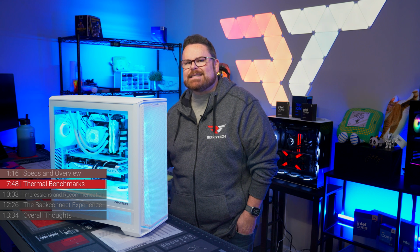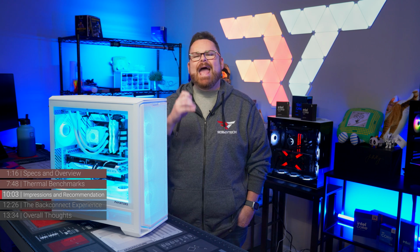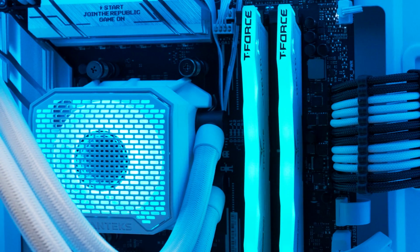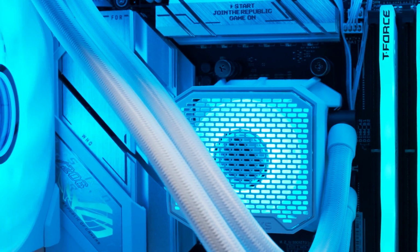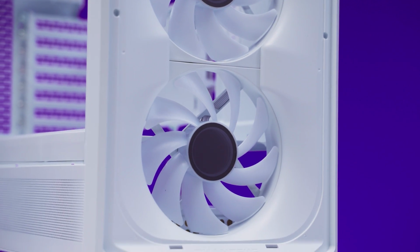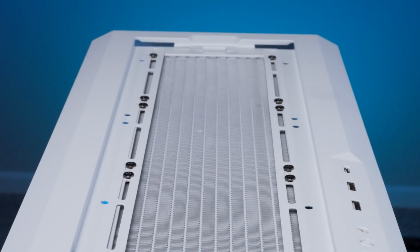So with the thermal test and a build or two completed, would we recommend the Phanteks Eclipse G400A as the next case, and did it live up to the legacy of the G500A? When we looked at the whole picture, the G400A is great with thermal performance, versatile with its motherboard support, and it has some nice additional features like the M25-140 fans and the DRGB color strip. But as much as the G400A makes some improvements over the G500A, it has some quirks of its own.